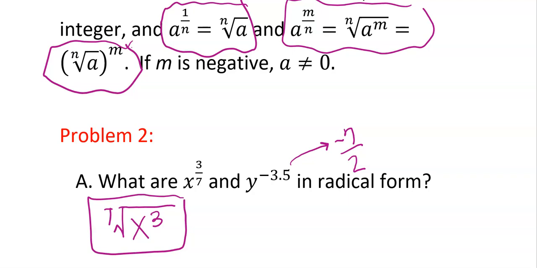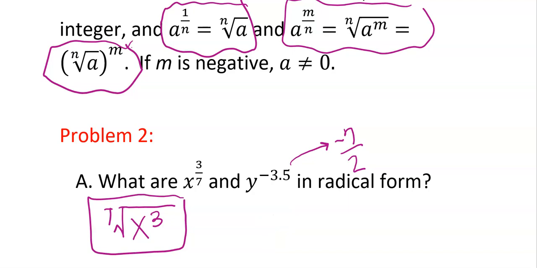Okay, if you put it as mixed, where do you put the whole number? Okay, so you got to do improper fraction in order for it to work. Which number goes on the inside, the 7 or the 2? Okay, so we're going to go y to the 7, and let's do this first.